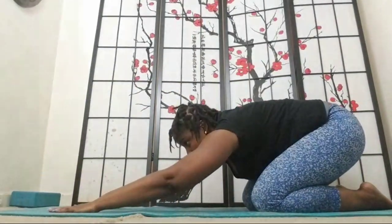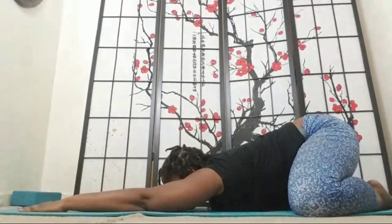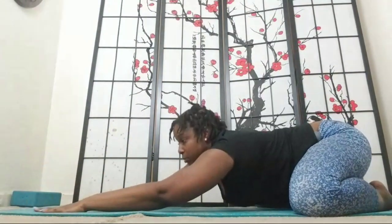All right, so this is going to be your child's pose or safe pose. You can have your legs closed like this, or you can have your legs open, which is more comfortable for me, and be like this. Put your forehead on the ground. And since we're going to be doing a lot of planks and stuff like that, if you want to alleviate the pressure, you can rotate your wrists as such, okay? But this will be like your safe pose, or this is like your reset button, okay, to reset.